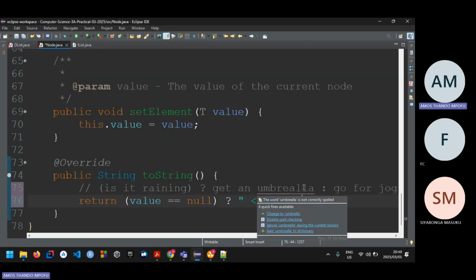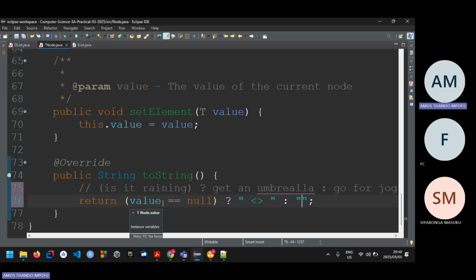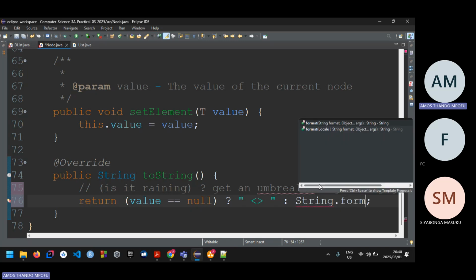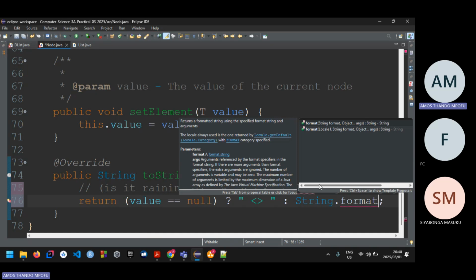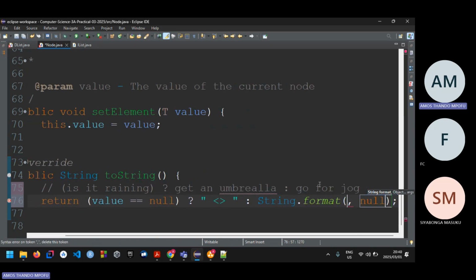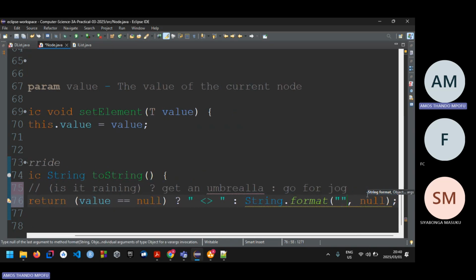Like I said, there are many ways to solve this question. There is a lot, I'm not going to lie to you, especially when it's false, meaning that the value is not null, meaning value has something. So when the value has something, we can just output the value. There are many ways to do this. Let me show you two ways. You can go to the string class and call the format method, string.format, and then you pass in the format.